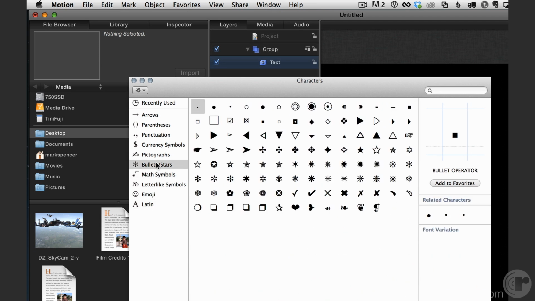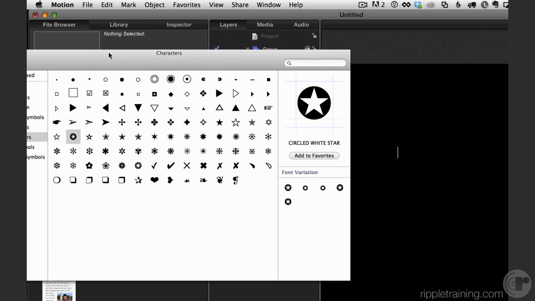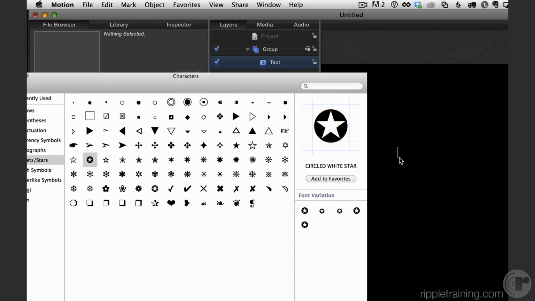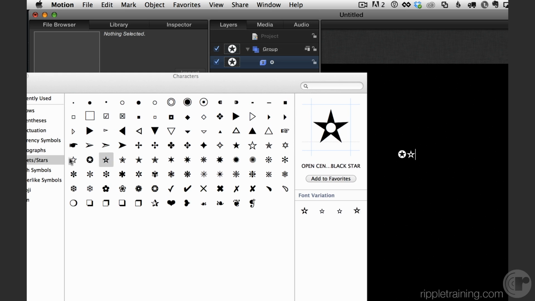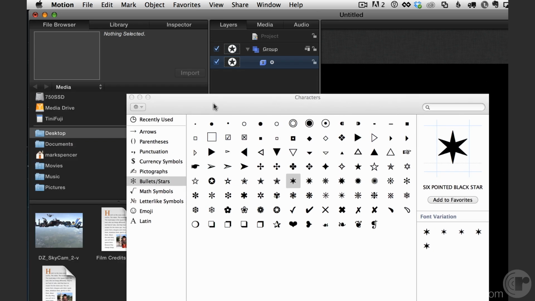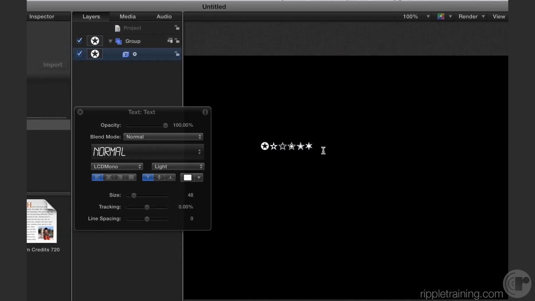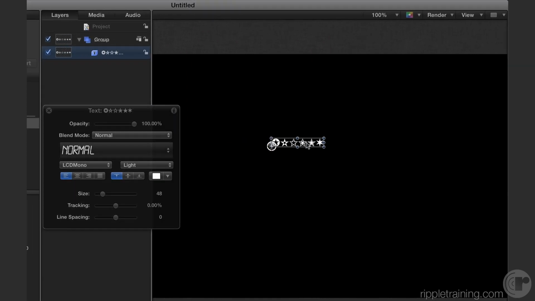So for example, let's just take something simple like this star here. I'll move over so we can see my little cursor there. If I double click, I get that star. I double click, I'll get another star. Let's just do a few different stars in here. That'll be enough. And then I'll close this, and I'll hit escape, and I have a series of stars.